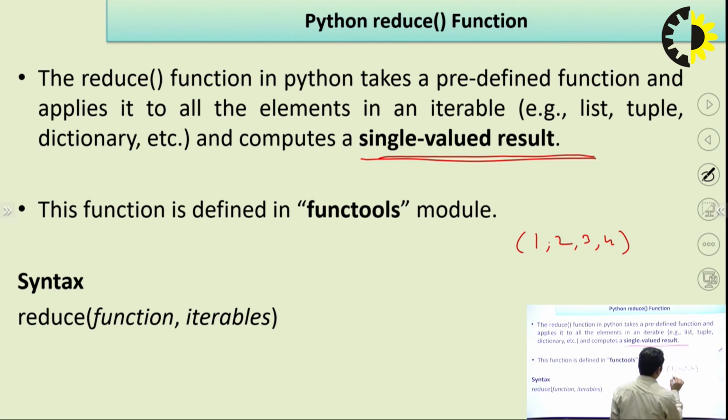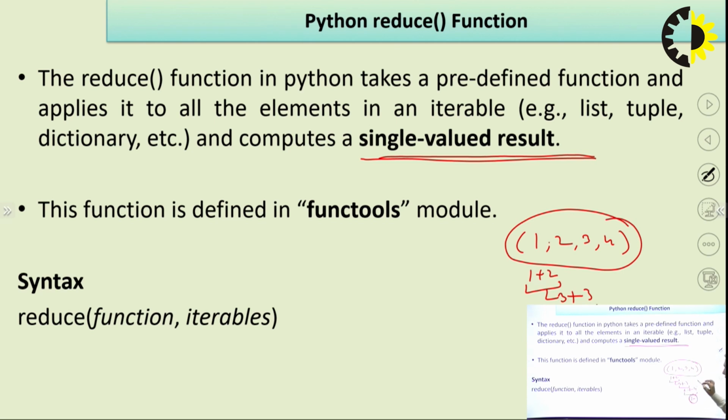and we want to find the summation of all the elements in the list. So, we will find 1 plus 2, we will get 3, 3 plus 3, we will get 6, then 6 plus 4, we will get 10. This is the single valued result. If we want to perform this type of action, we will use the reduce function.